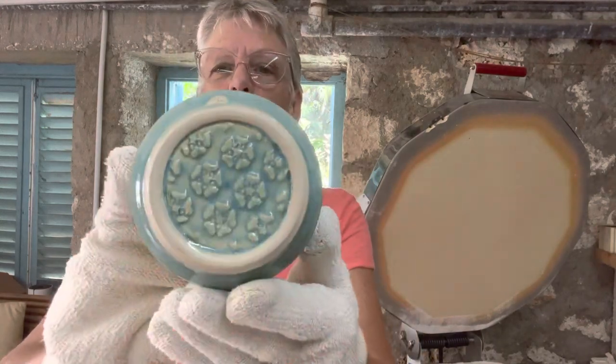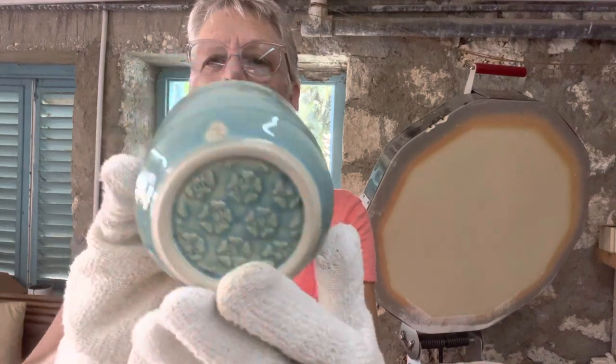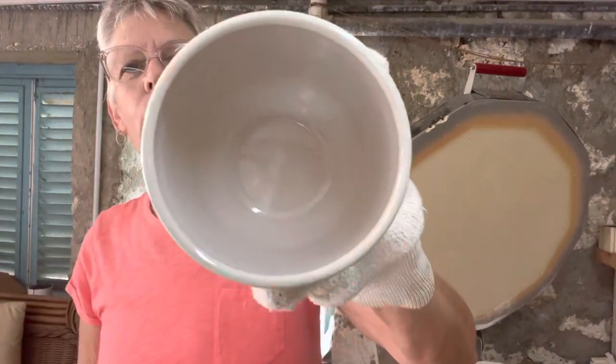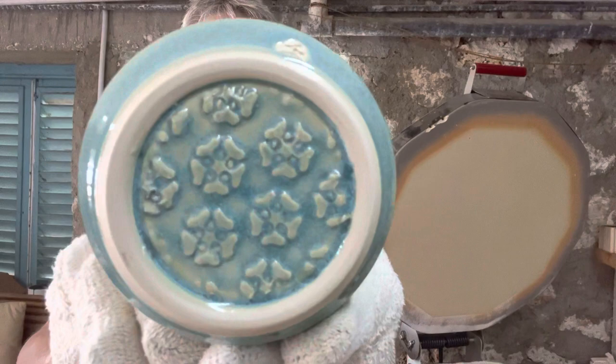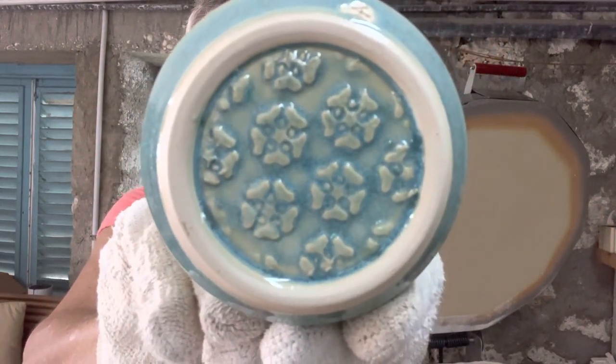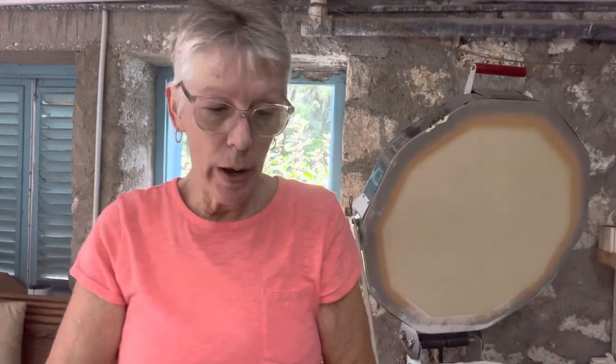I probably like a whole lot of you invested in some of the Flexi Bats from Pottery Mill, seeing them on Clay Share con that Jessica Putnam Phillips did. I bought three different patterns - this is my first time using them. I've used Opulence Eggshell on the inside and Opulence Sea Spray on the outside. I'm really pleased with how the texture came out on the flexi bottoms. I'd say it's a success. I only bought one of each pattern, so I can only make one at a time - it's a bit of a slow process if you want to make multiples.